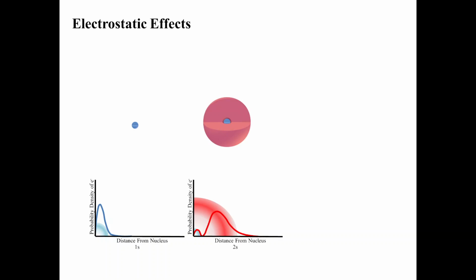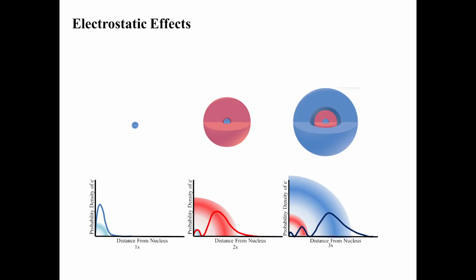For our next electrostatic effect, I want to discuss a little bit about the general shapes of orbitals. We start with a 1s orbital, and we can map out the probability of electron density compared to the distance from the nucleus, shown here. Then we'll do the same for a 2s orbital and also a 3s orbital. On these, you might notice that we have some peaks or maxima, and this is where we have a higher probability of electron density. This is where the electrons are going to spend the majority of their time.